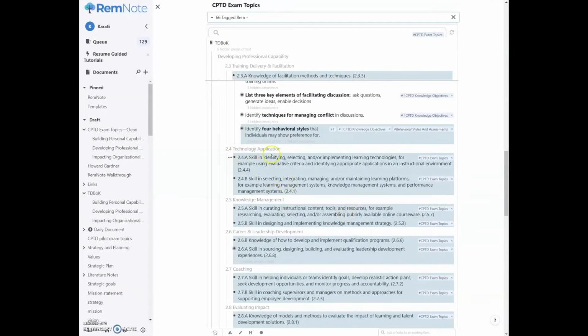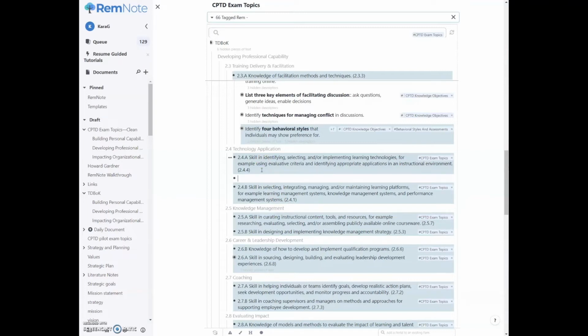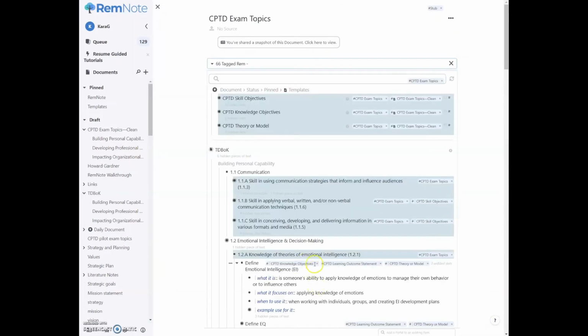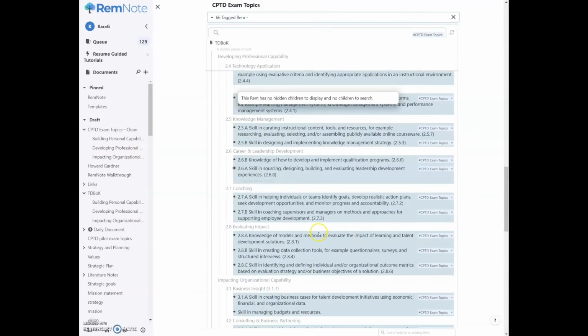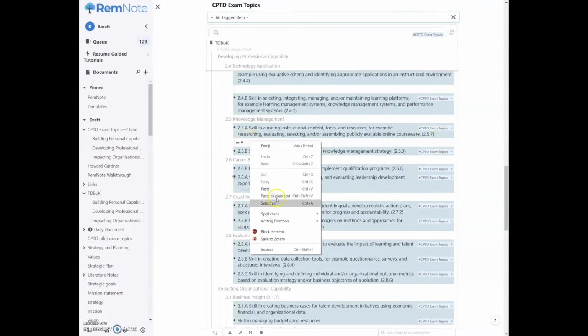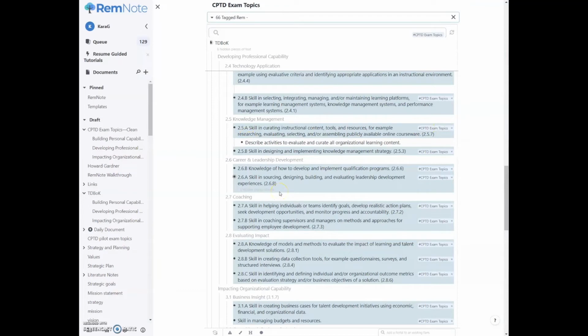So I'm going to the 2.4 Technology Applications section, and I won't make you see me think through all of this. So the first thing that I'm going to do is copy into here the one learning objective that I had for this section. All right, I actually accidentally clicked on the dot, so I'm going to go back and find that again. It was 2.5a. All right, so I press enter, and then I want to paste it, and I'll just do a plain text so it doesn't mess up any formatting.